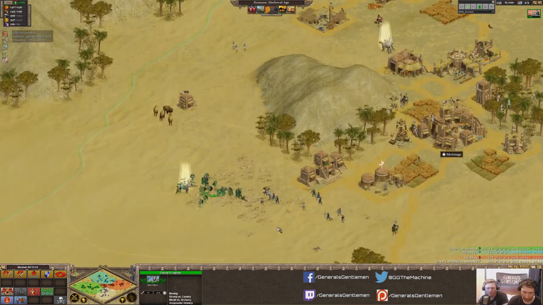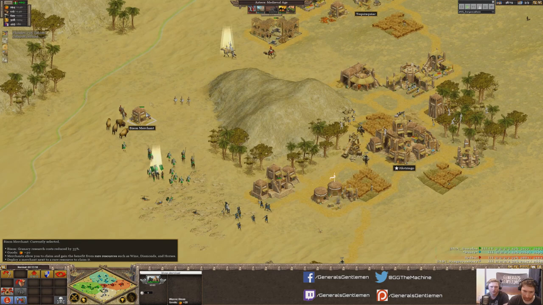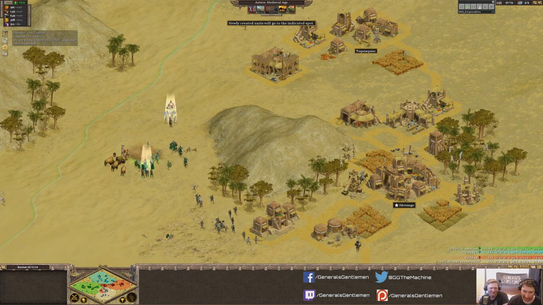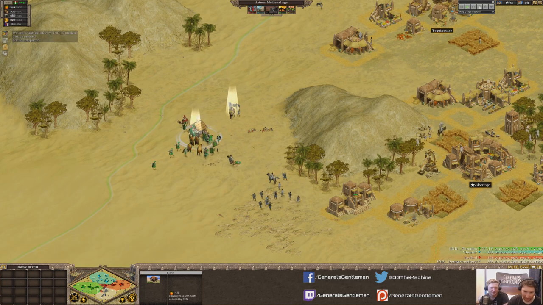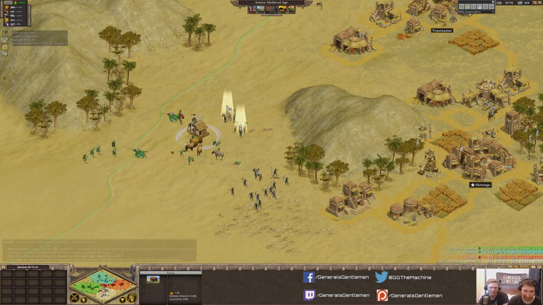Heading up towards four, the Gunpowder Age. Gunpowder Age. I knew I was missing one, but I wasn't sure what it was, so I had to roll with it. There isn't a rare resource that allows you to skip the Gunpowder Age. Damn. That would be nice. If I'm a cool guy, can I skip the Gunpowder Age? Or, it's annoying.